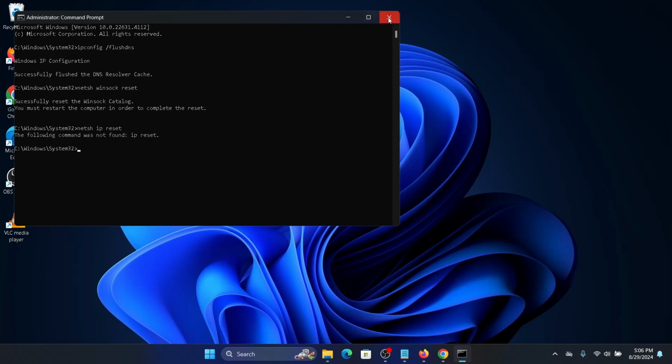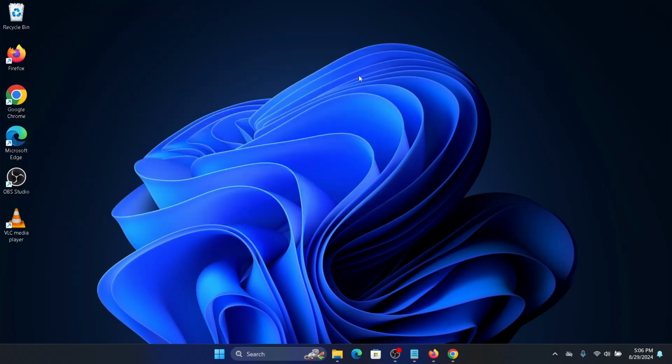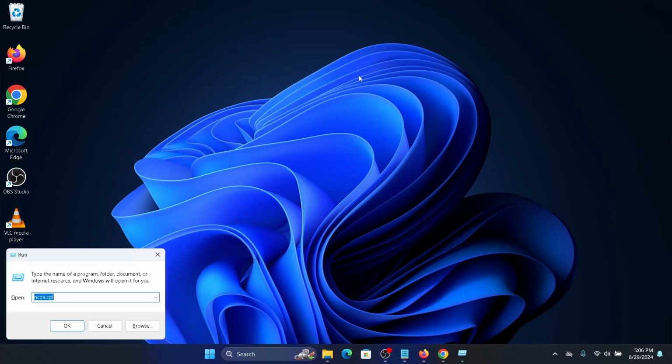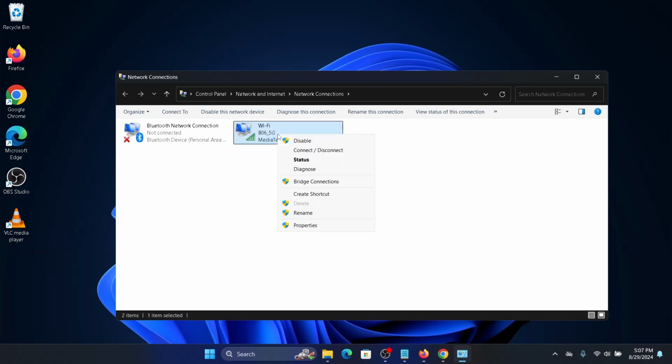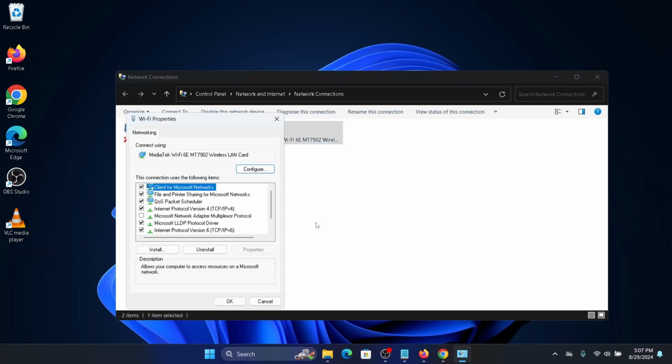The next thing to do is we need to enter the DNS of Google. So to do that, we will press the Windows and the R key simultaneously, and we will enter this command ncpa.cpl and press enter. Now we will right click on this active Wi-Fi and click on properties.